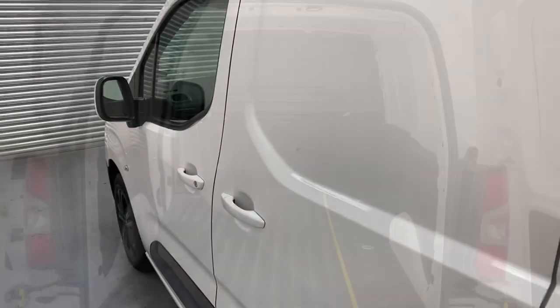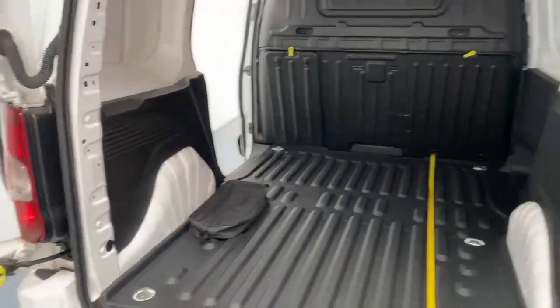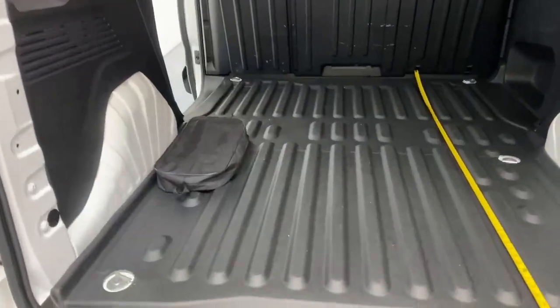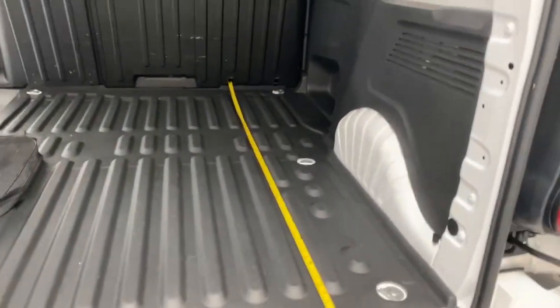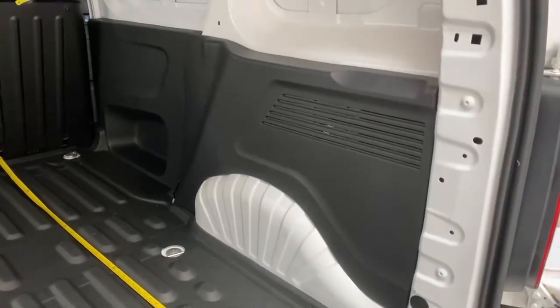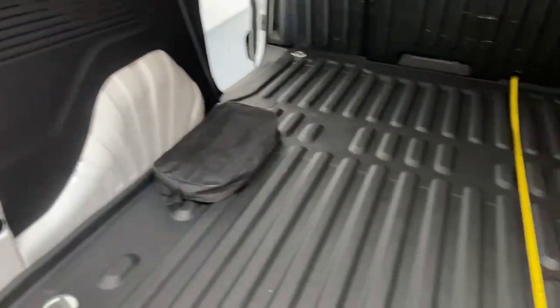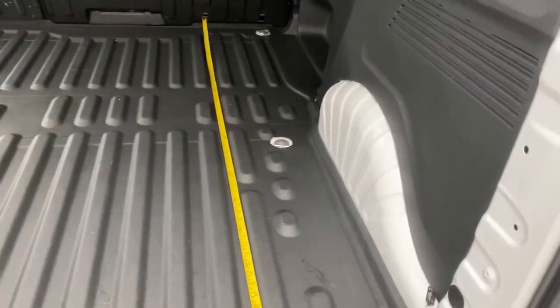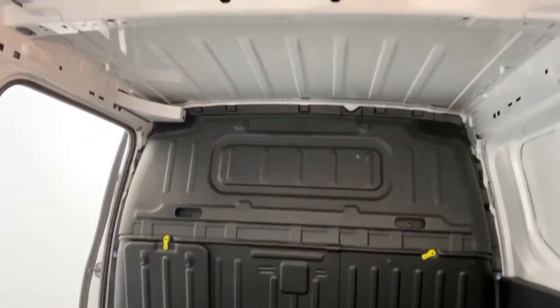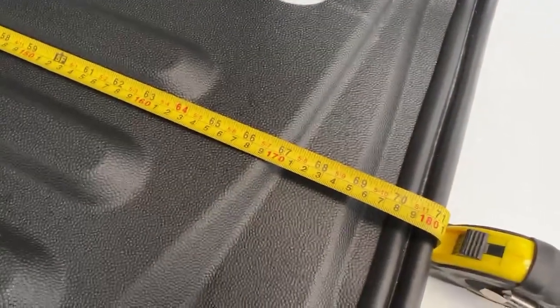Let's take a look at the back. Once you open the barn-style doors, you access the cargo hold, which is all lined in rubberized plastic that is also anti-slip. The wheel arches are also housed to make the shape of the cargo hold more regular. Size-wise, you've got 122 centimeters of width between the wheel arches, 124 centimeters of height to the lowest point of the roof — being the center rib — and then 178 centimeters of depth from the bulkhead to the edge.